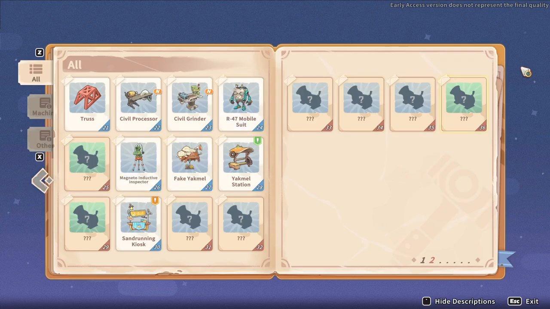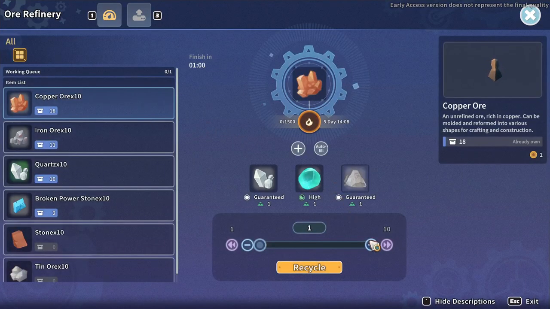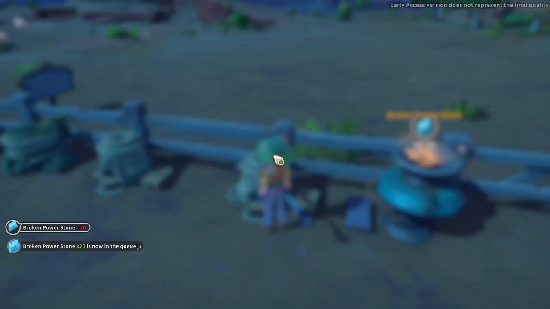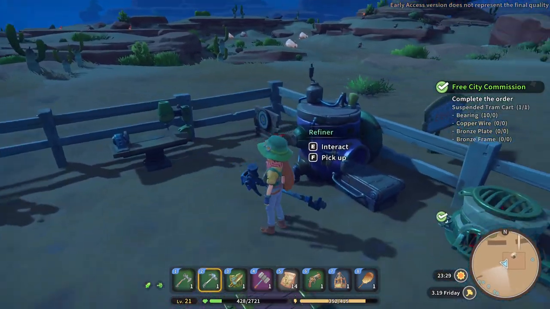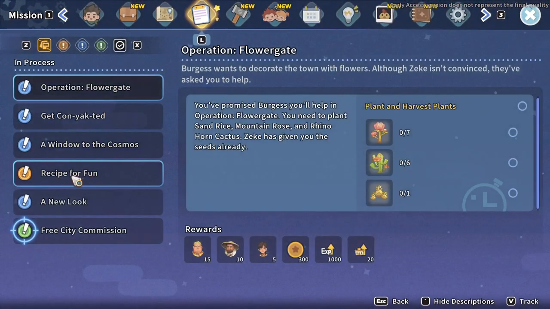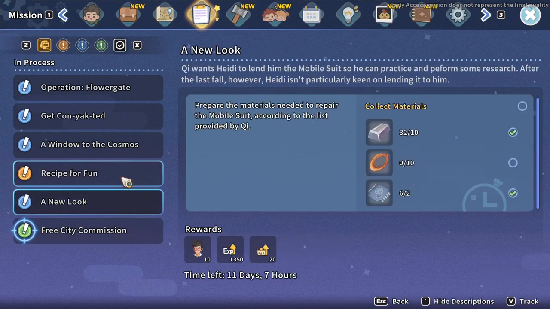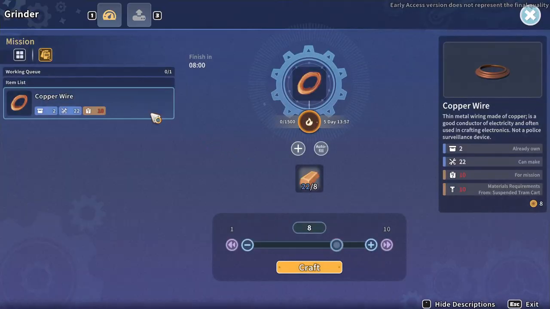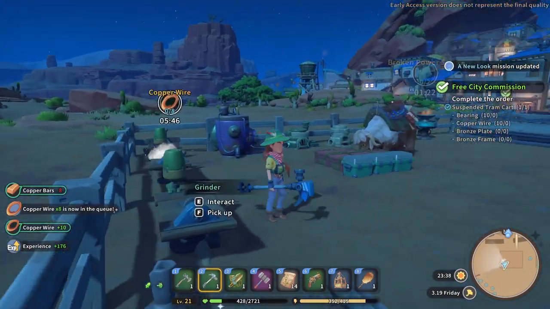Anything else we really want to work on at the moment? Just hit the machines real quick if we need it. We do have broken power stones we can make into regular power stones, so I wouldn't say no to that. Do I need more copper wire? Imagine so, I think that is what we need. Okay. Need more, we are working on it then. Or I might already have it.